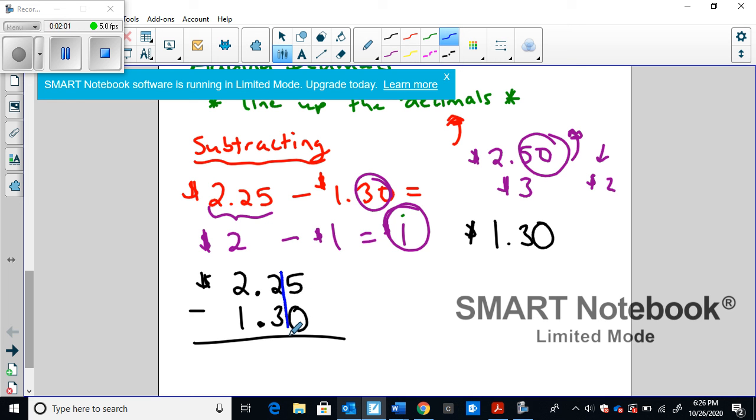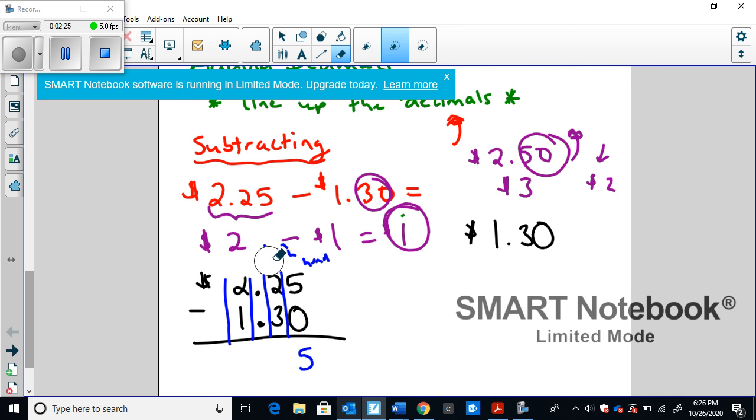And so now let's split up all of our place values. So here we have our 100th spot. Here we have our 10th spot. Here we have our decimal. And then we have our ones. And these all make sense. They're in the right spot, so now we can start our subtraction. So let's go 5 minus 0 is going to be 5. Now 2 minus 3, though, that's going to be an issue. We can't actually subtract 2 minus 3.